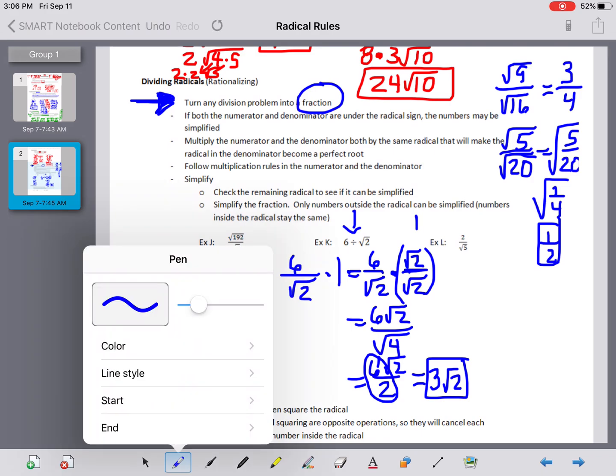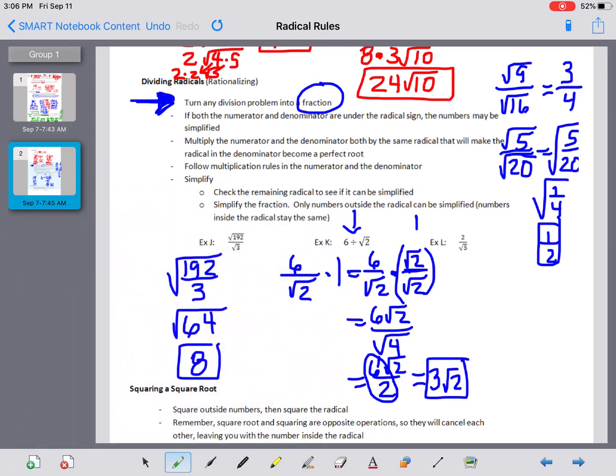Okay, so let's try this process one more time. I'm going to change the color so it doesn't blend with all the rest of my ink. Right now they have it set up as a fraction, 2 over the square root of 5. I can't join them right now. One's an outside number, one's an inside number. I can't have that radical 5, that monster in the basement, so I've got to get it out of the basement.